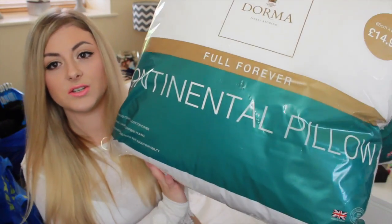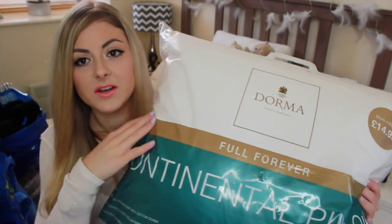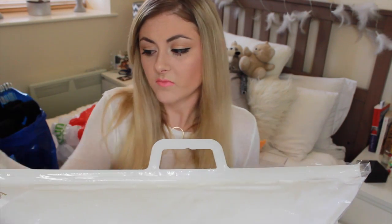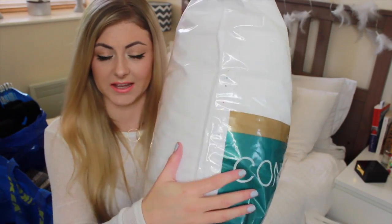And also from Dunelm, I got 2 continental square pillows, and these I can show you one. They're just these really big square ones. I absolutely love anything from Dunelm. That's our new king duvet as well, because they do a really good microfiber range, because I won't use anything that's got any duck feathers or goose feathers or anything in it. So I want it all to be synthetic. So you can see it's so squishy, it's lovely.